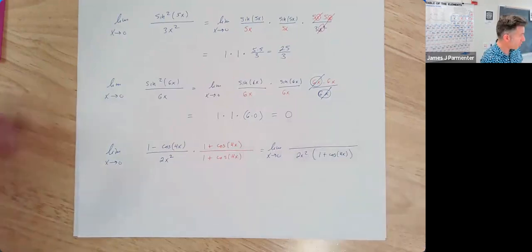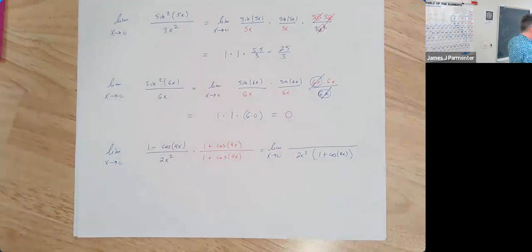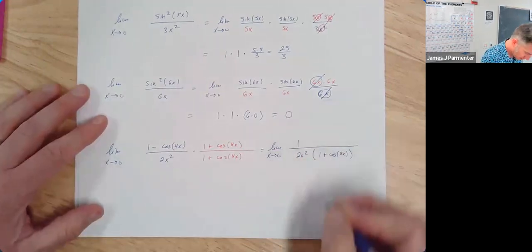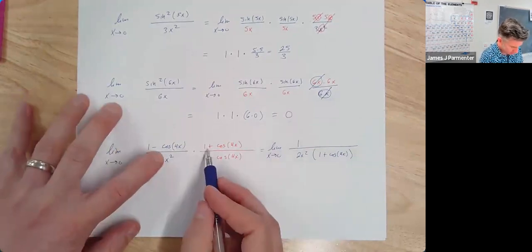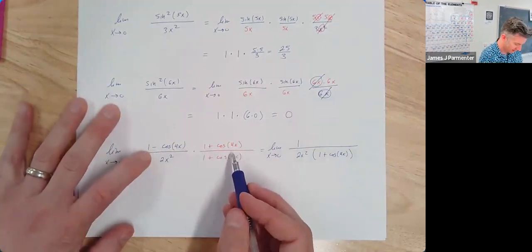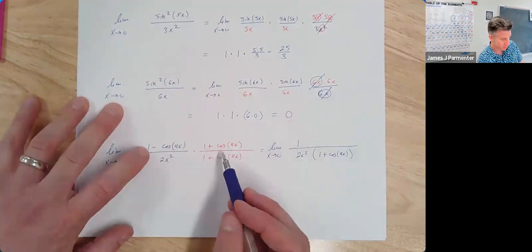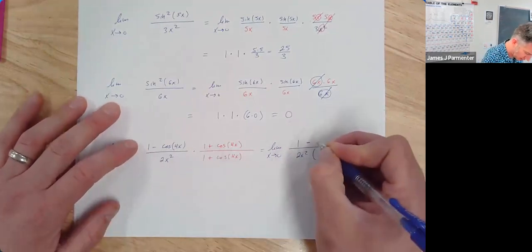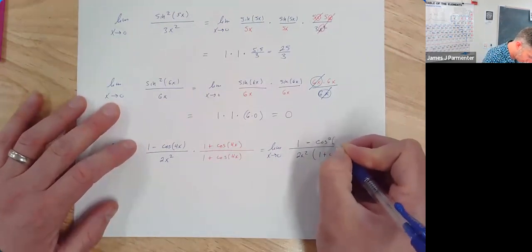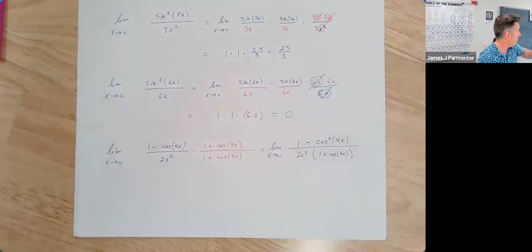And then on top, we are going to multiply it out. When we multiply it out, just like anytime you multiply out conjugates, the middle terms cancel. You get 1 times 1, so 1 squared, minus cosine plus cosine, those cancel each other out. And then finally, a minus cosine times a positive cosine is going to be minus cosine squared of 4x. Okay, but there's a point to this. And the point is that there's a trig identity for 1 minus cosine squared of 4x.